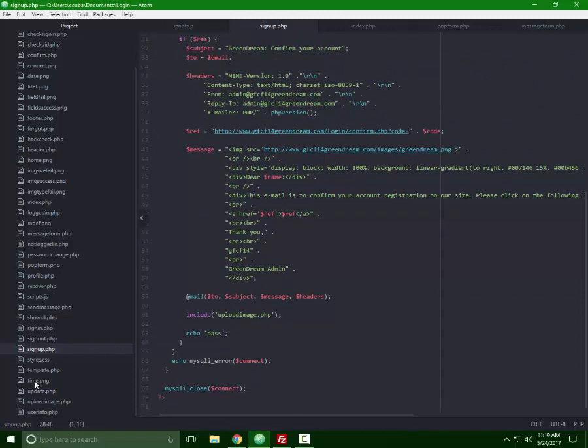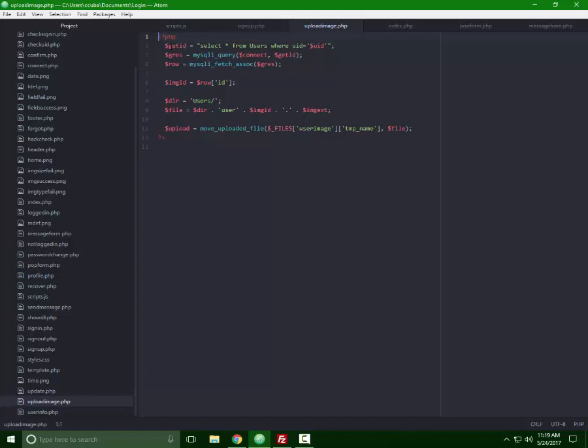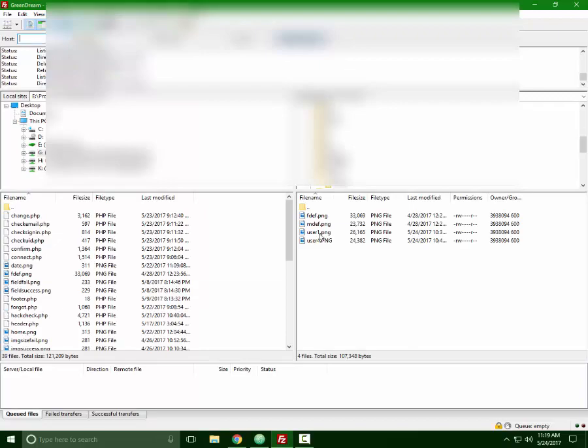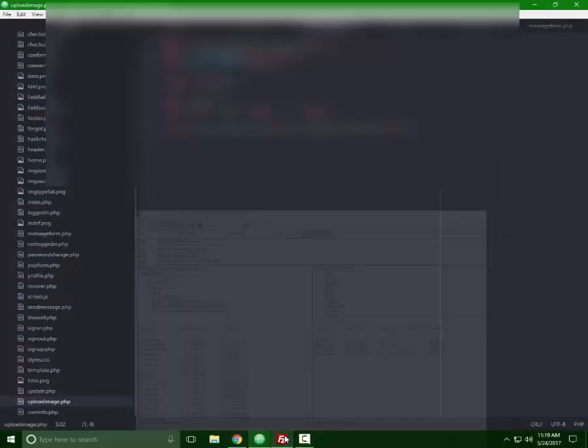So to upload image, we're going to select back the users. This time we already know that the input is safe, and that's why we do not need to do a prepare statement, just a query, and fetch the associated values, get the ID, and that's why we save it into a folder called users, user, the ID name, dot the image extension, and that's why we get the values that look like this, user 1, user 4.